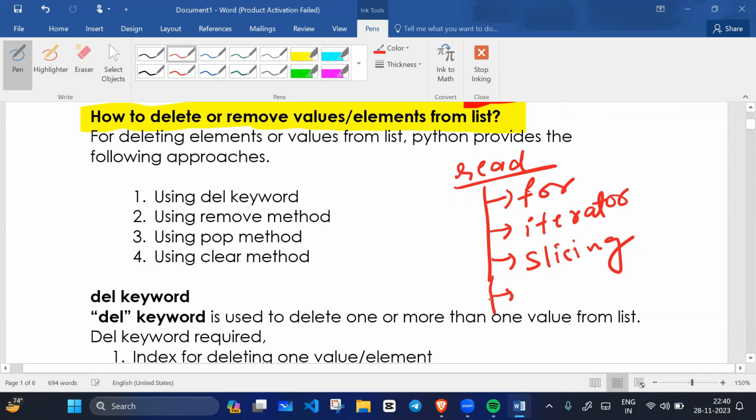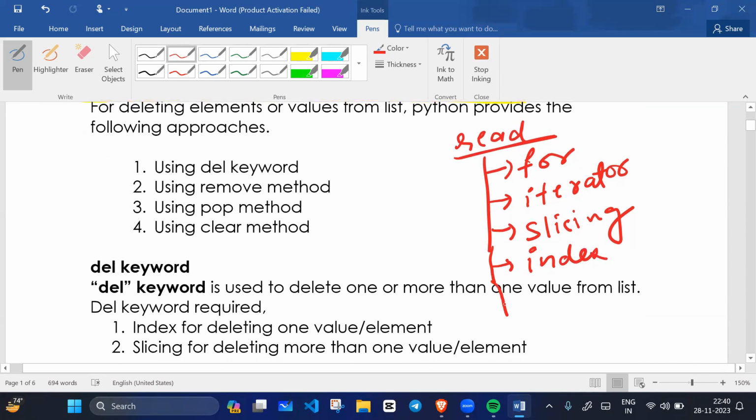So these are the different ways of reading elements from the list, or we can say sequence. And one more, we have enumerate. In previous videos we already discussed each method of reading.